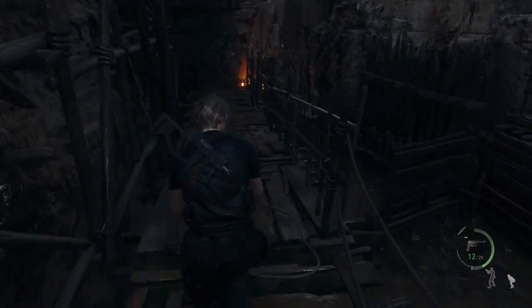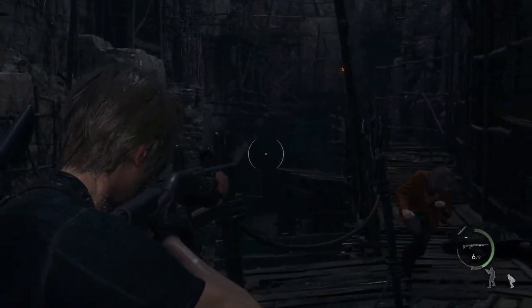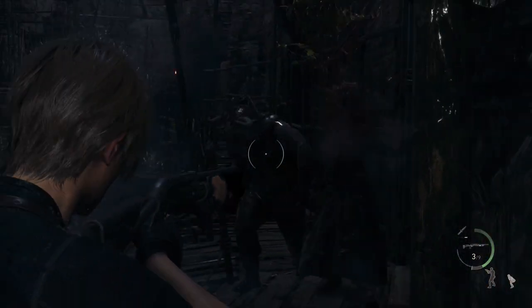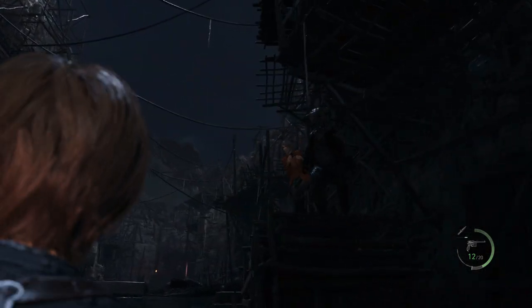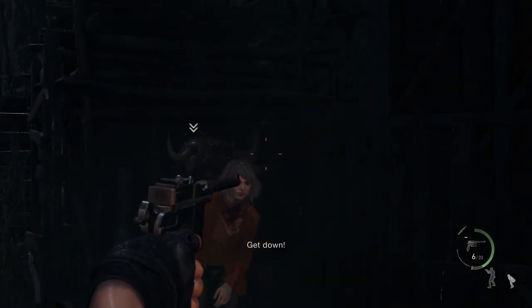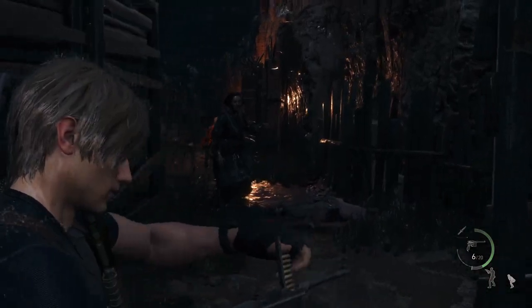Oh, no. Oh, there's a bell ringing. Why is there a bell ringing? Oh, no, Ashley. Oh, great. Now there's a cow guy. Run. Run, Ashley. Come on. Jump. Not you. Get down. You're in the way.